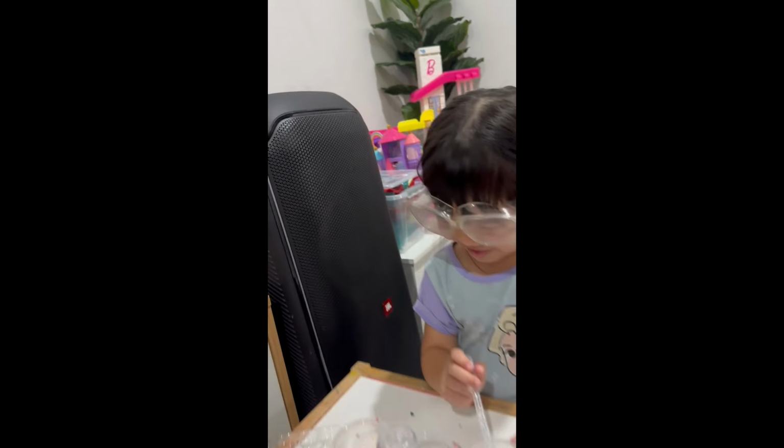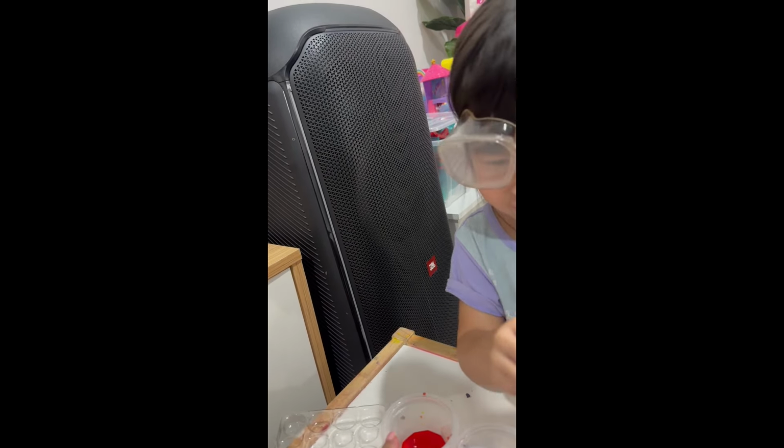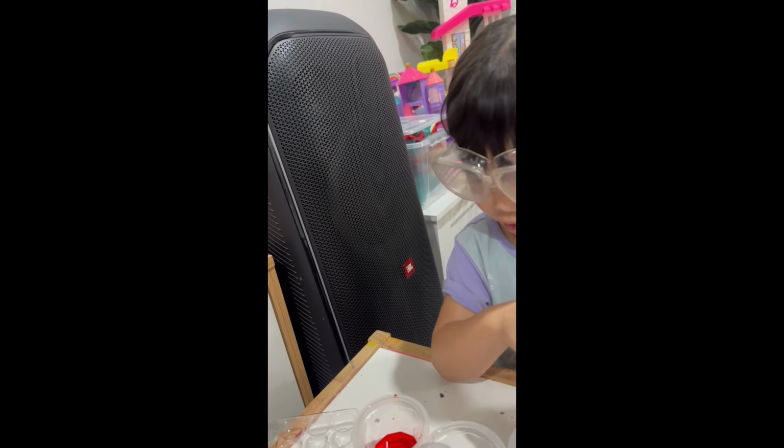Orange. Okay, so what did you mix here? What did you put here? Well, it becomes orange. What's this? What color is this? It's red. No, what did you put first? What did you mix it?